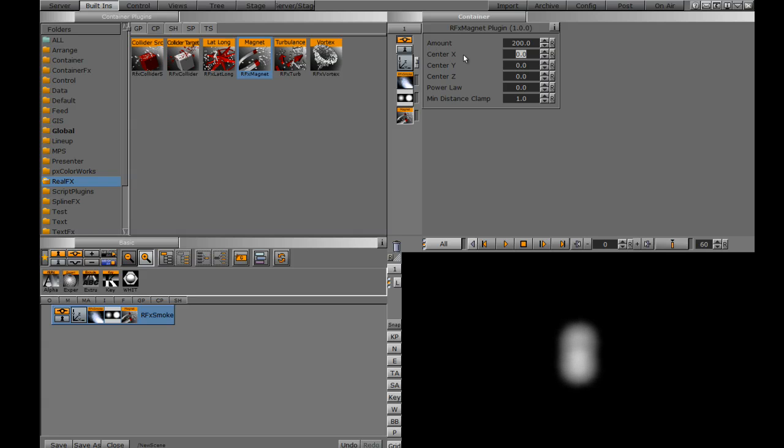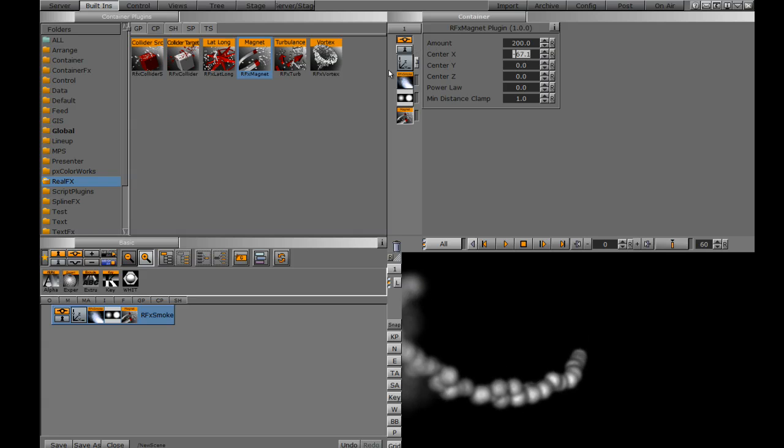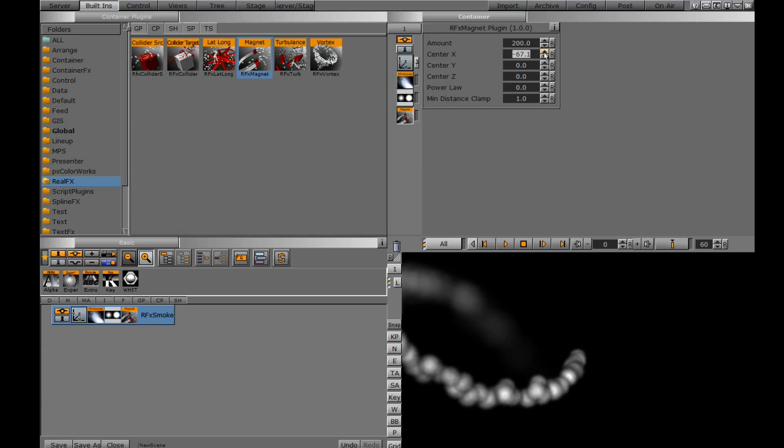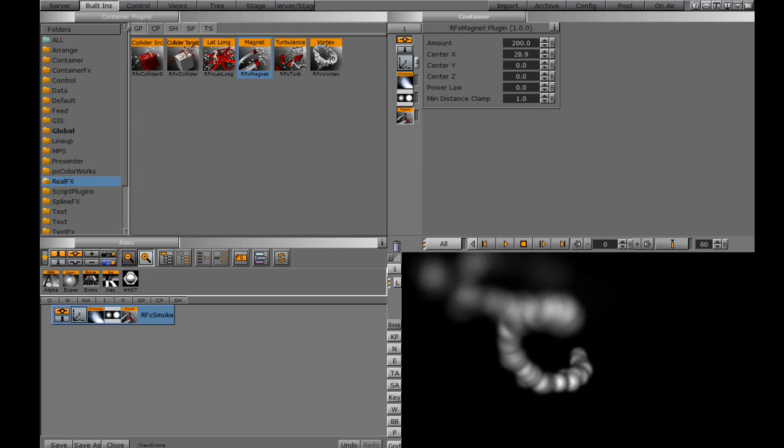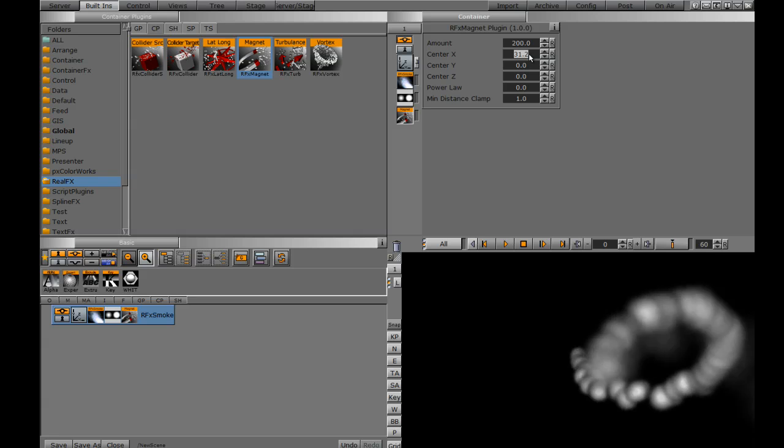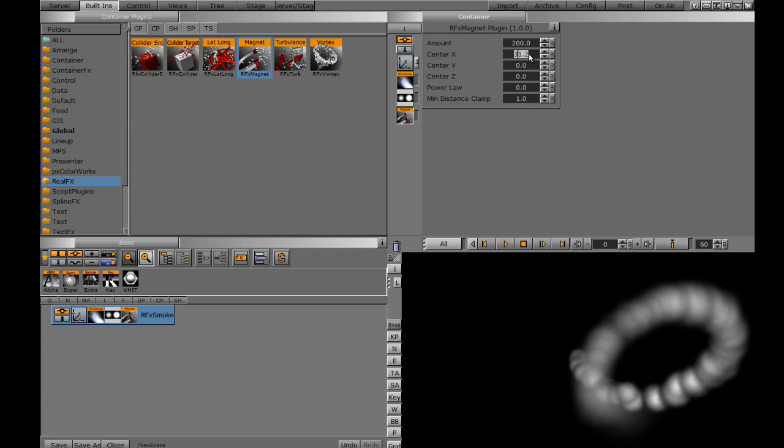We also have a center X, a center Y, and a center Z. If I decrease my center X here, I can make it go towards the left, or if I increase the center X up to a positive number, it will go to the right. And you can now see how it's spinning this RFX smoke in a circle, and the center X is affecting that.